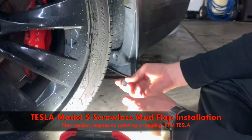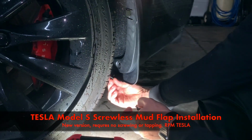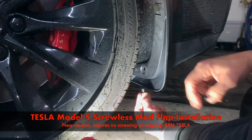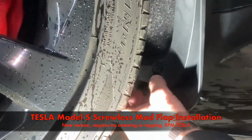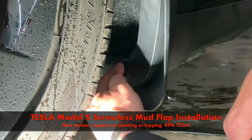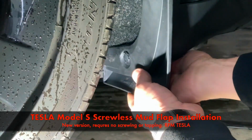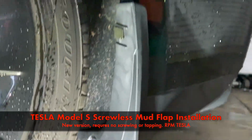All right, and one final note on the rear Model S mud flap installation. If you can't get this grommet back in where it was, just realize that this will hold on nice and it won't leave an open exposed hole. Just position it inside and lock it down. So now it looks great. This one is not actually doing anything. The work's being done by the grommet underneath. So we've got 1, 2, 3, 4, 5 holding on the rear.